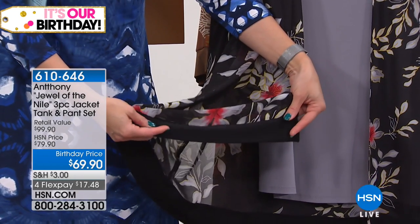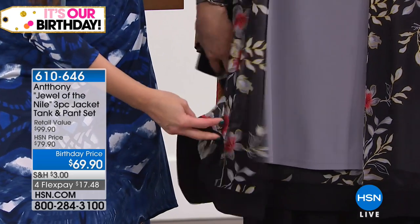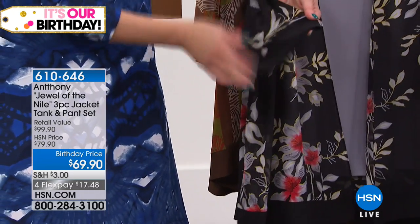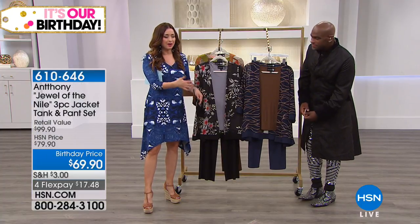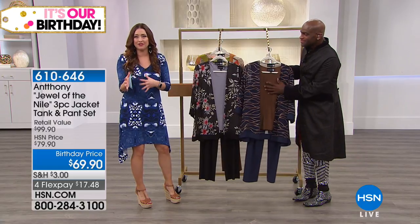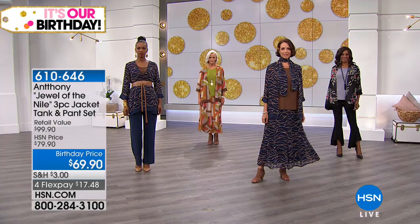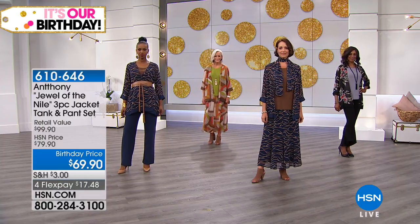It's amazing, the little fiber extras, like the border that you put on the jacket, on the bottom of the jacket and on the sleeve. It's just finished so beautifully. And that's why I talk about if you find a jacket like this in a department store, what you would pay for just that one jacket. The fact that you get a head-to-toe look that is easy care, that is beautifully coordinated.